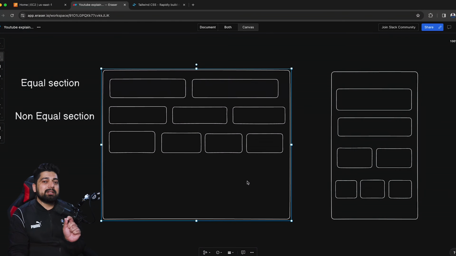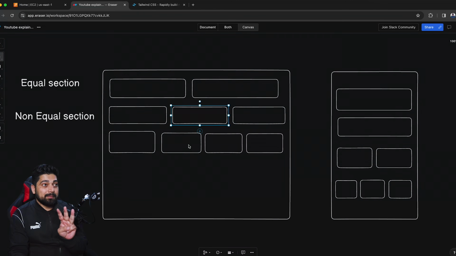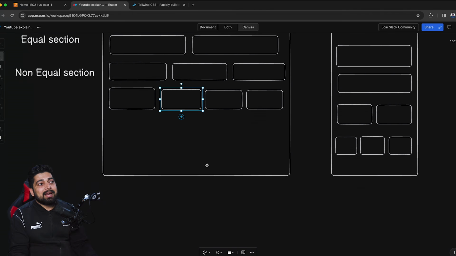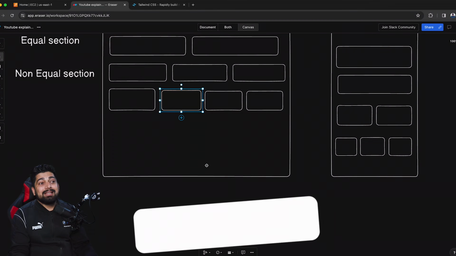The common thing between all these designs is this one divides the screen into two equal parts. This one divides the screen into three equal parts. This one divides the screen into four equal parts. No matter what it is, these are equal sections. Moving to five equal sections, rarely, but once we understand how we can divide this into four, it's doable with five and six and so on. But from a good UI perspective, this is how it looks. And this is the first part, which is the equal section.